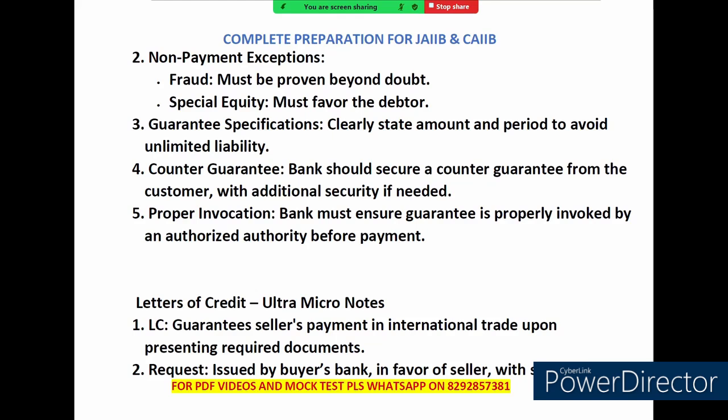Now let's talk about the letter of credit. This is a very important topic which we are going to discuss now. A letter of credit guarantees payment to the seller in international trade upon presenting the required documents. So once the required documents are presented, it guarantees payment. It is issued by the buyer's bank in favor of the seller, specifying terms and limits.